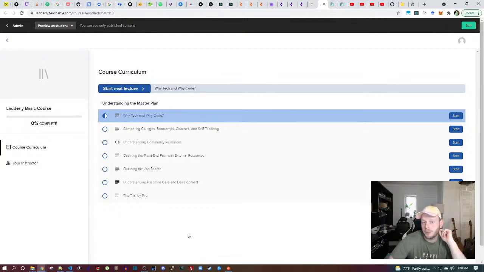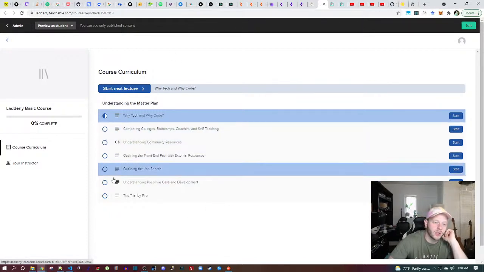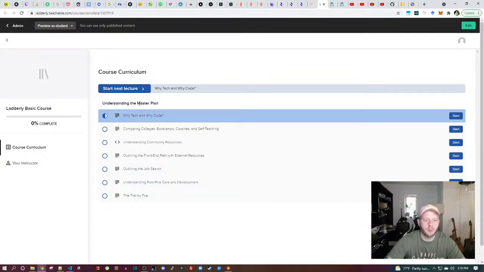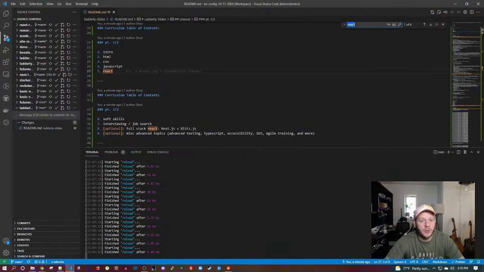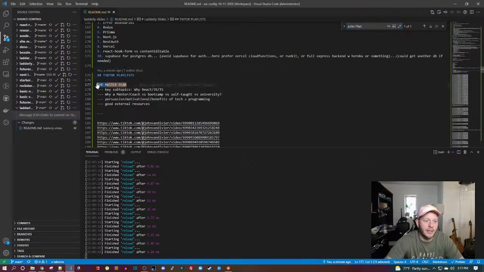And so I'm making the curriculum open source, and these slides are related to this. So understanding the master plan. If I look for master plan in this README, boom, here's the master plan. I still need to clean this up, but basically that's going to be a slideshow of resources and information that matters for people taking the course.